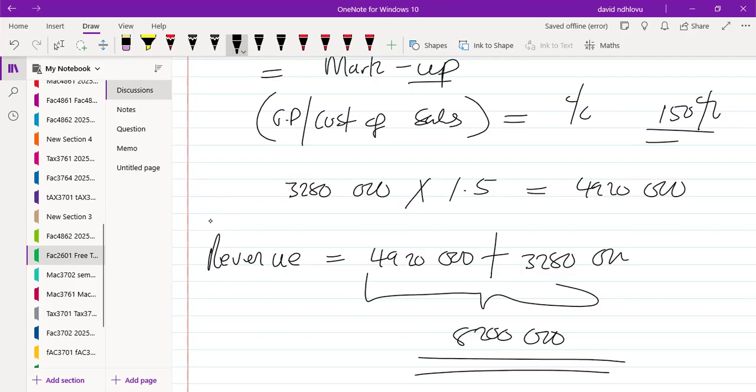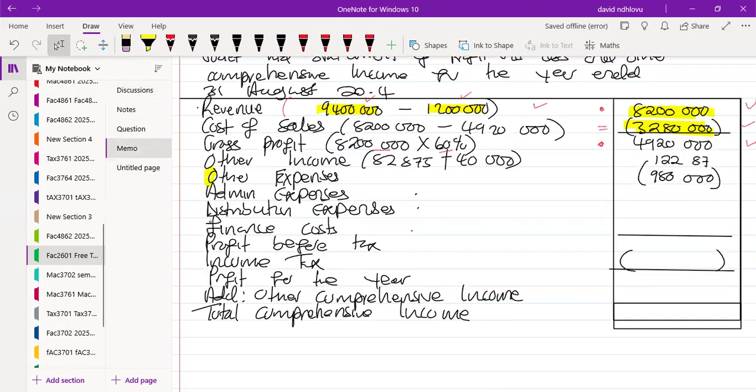So you need to know how to maneuver depending on the information that you have in the question. Any question from the floor? Right, are we following? Yes, we have no question from my side. Wonderful. Hope everyone is following. So I'm just saying so because the next question may give you a gross profit on cost instead of sales. Then you will have to work backwards and get the revenue.